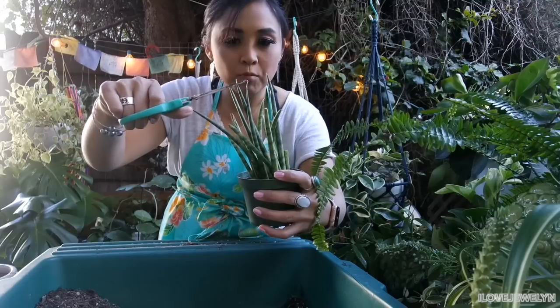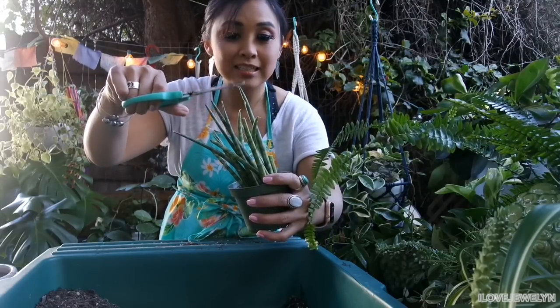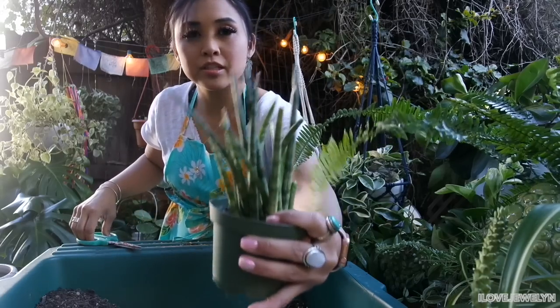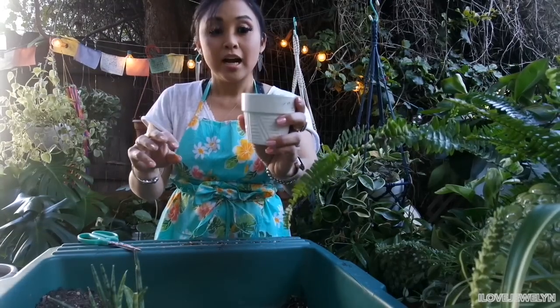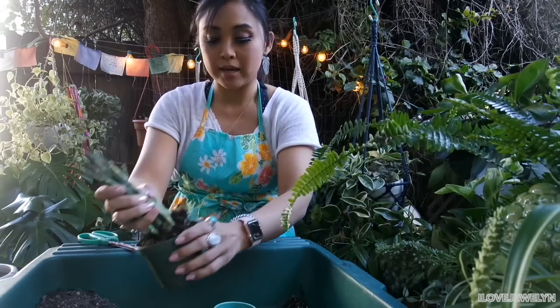Sansevierias are very low maintenance plants, but they do not like sitting in water. A bunch of them died. So this is kind of the new look. I think that looks great. I have an empty ice cream planter that I had in my collection. I'm just gonna go ahead and quickly transplant.